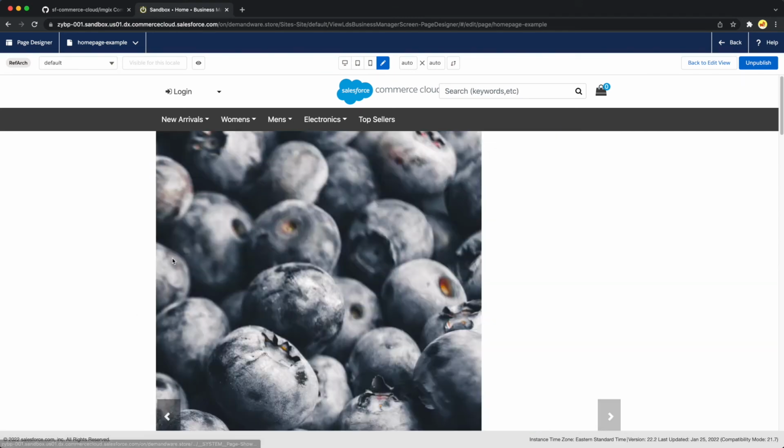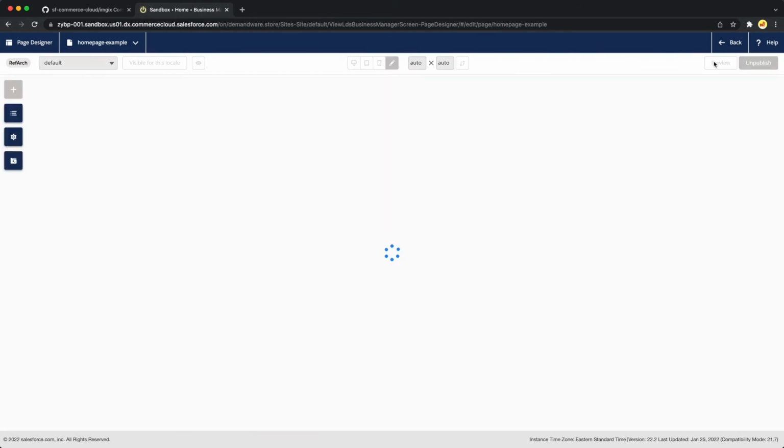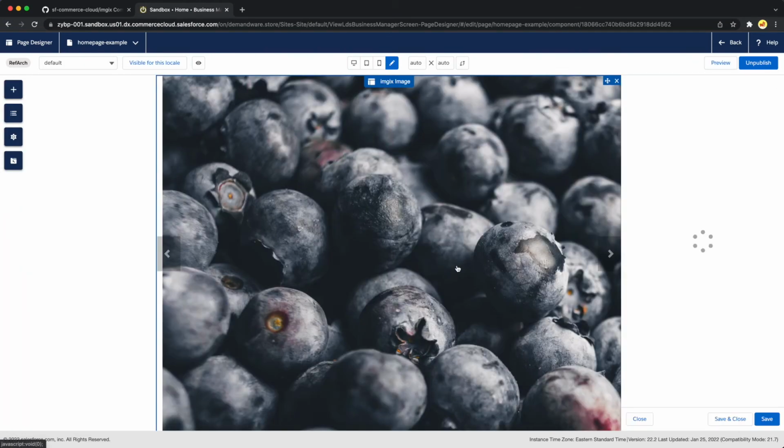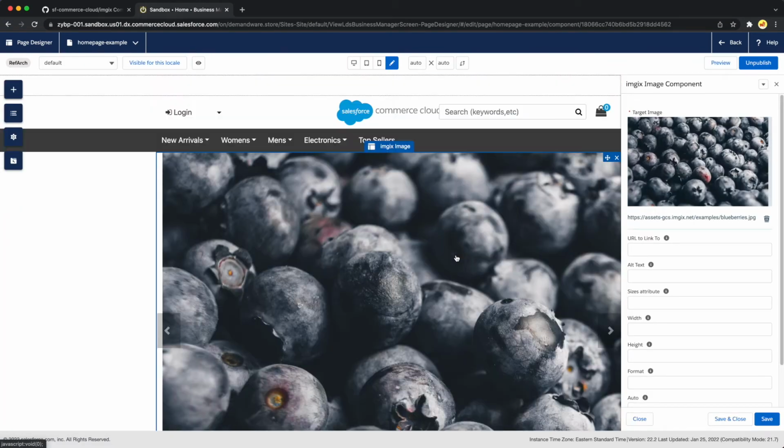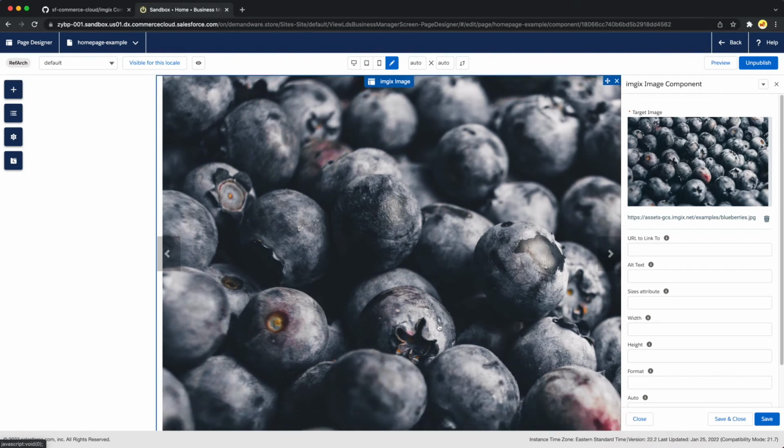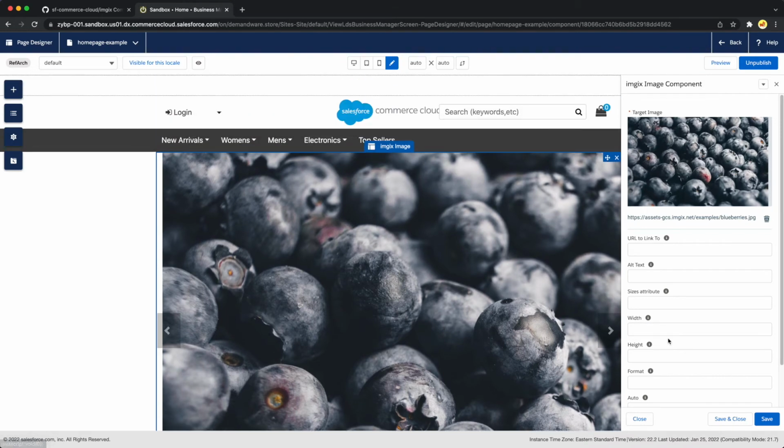Everything looks good. So now we can go back and start setting some parameters. I'll pass it on to Fred. Thanks, Luis. So you can see this component is rendering properly, and so this carousel component, we want to resize it a little bit so it fits a little bit better.